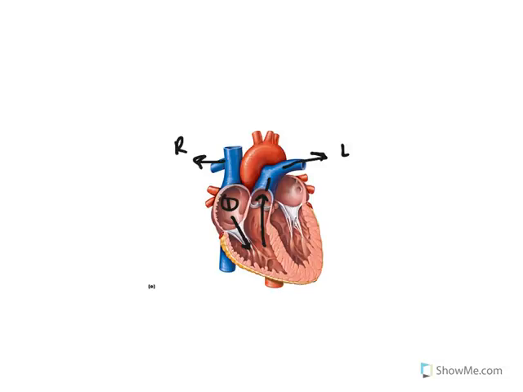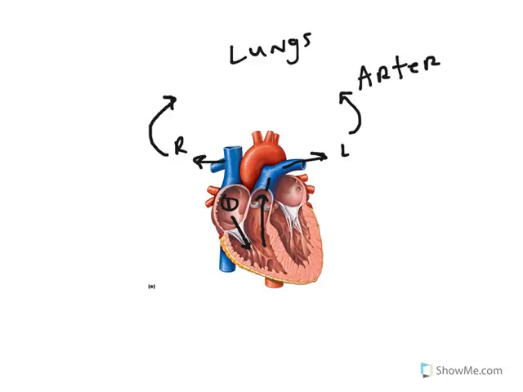So where will they be taking the blood to? They're going to be going towards the lungs. When we have an artery that moves towards a tissue, it starts to get smaller and smaller. So we see a smaller version of an artery called an arteriole. I put this "-iole" on the end, and it means a smaller version of it. Once it passes through the arterioles, it will then reach the capillary bed. Remember, the capillaries are the small vessels, and this is where the gas exchange will take place.